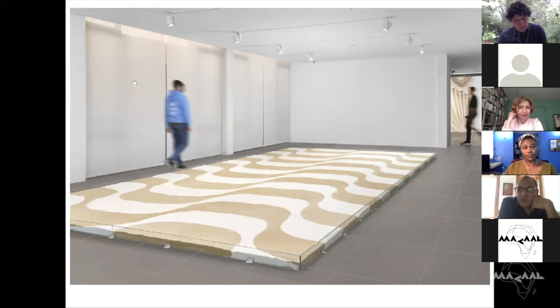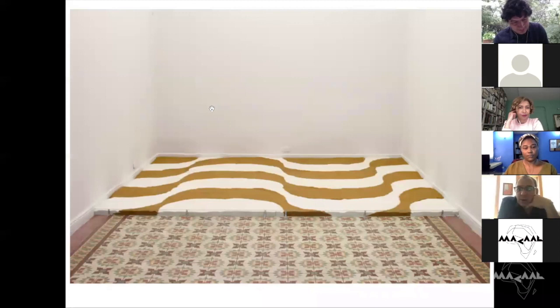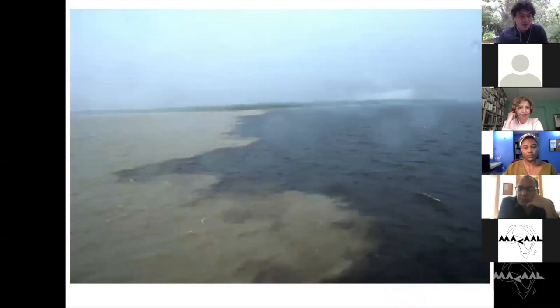Felipe, can you tell us just a little bit about this very remarkable geometric pattern that you found in the Praça in Manaus and that you replicated? Well, I've been following the history of this pattern. It's very related to Roman mosaics and also some geometries that we can find in the Islamic world. And apparently it migrated in Europe and then from, let's say, Rome into Portugal and Spain. And also it could be brought by the Islamic colonization of what is now Spain and Portugal. And then it was brought into the American continent.